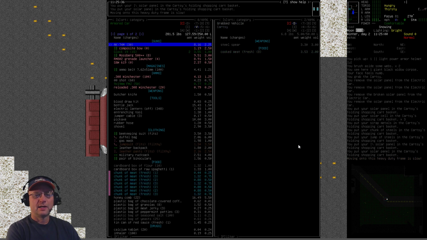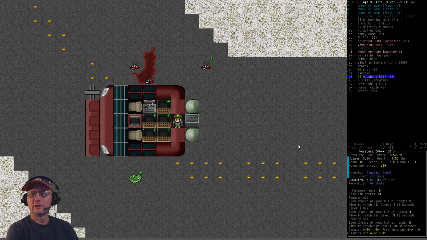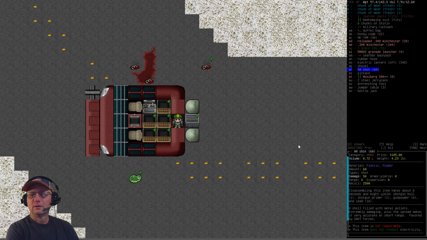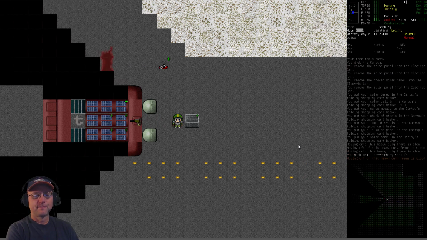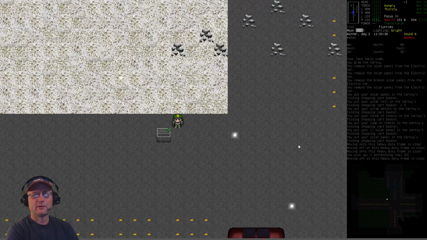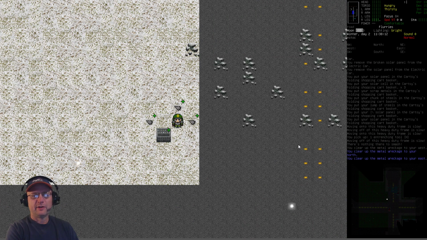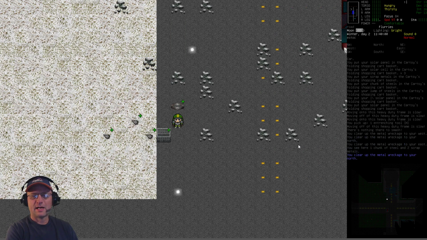Okay, so we got all that, and then I want to get out my entrenching tool. Right there. Okay, and then we're going to head back over here, and we're going to dig out all this wreckage. So similar to the spider basement, you just examine, instead of smashing the webs, you examine these piles of rubble.